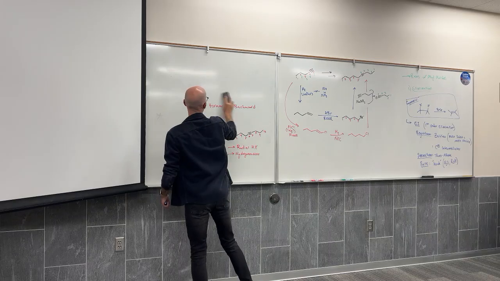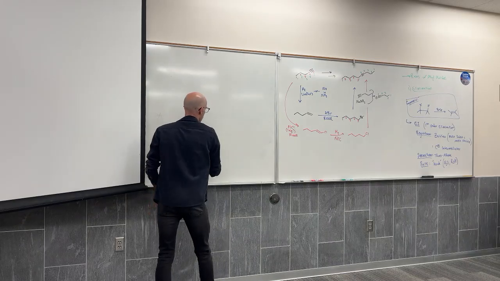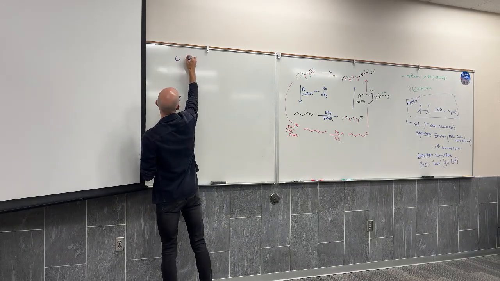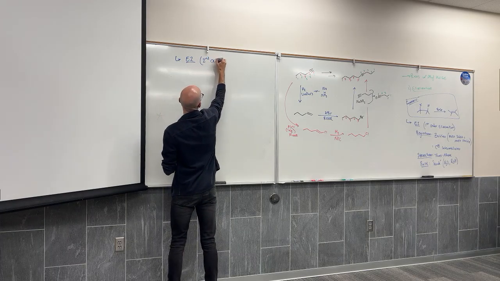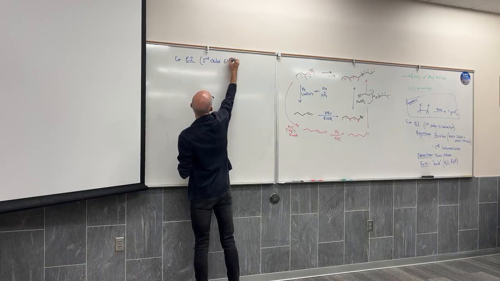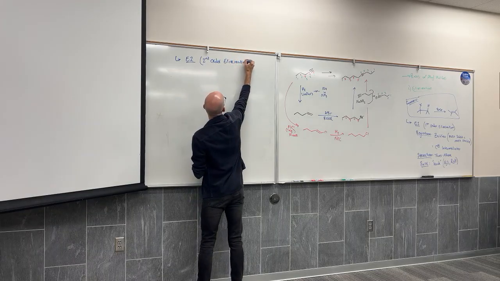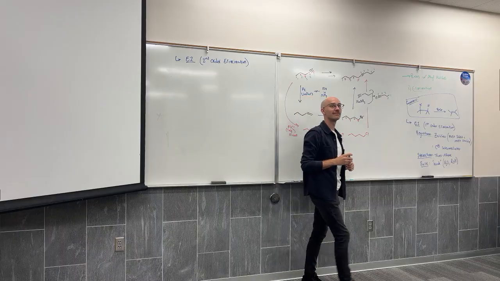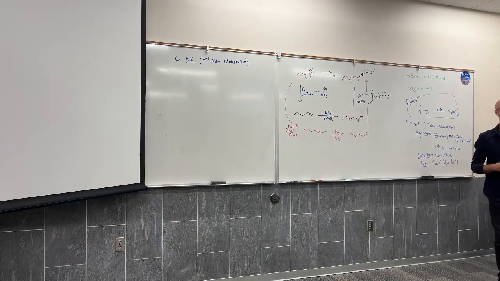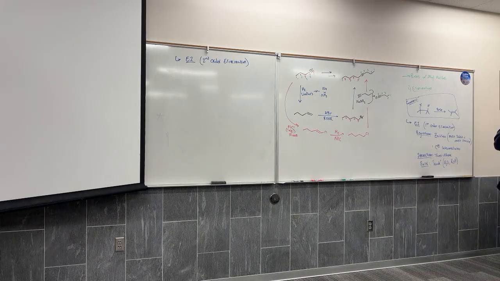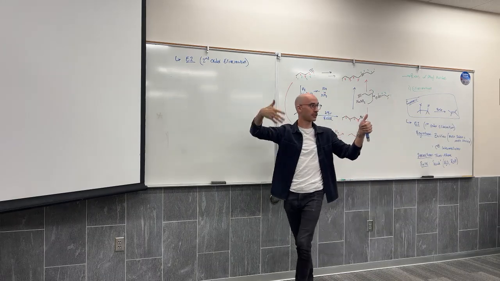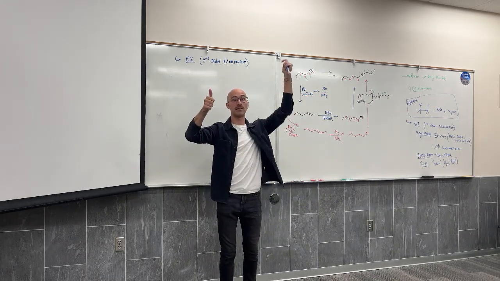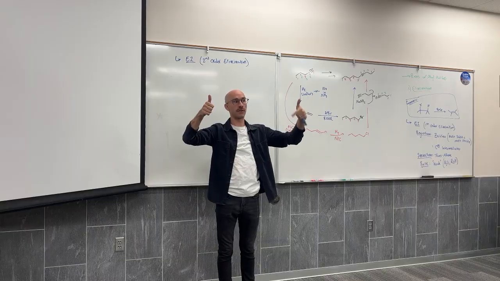All right, the other type of elimination reaction is called E2, short for what? Second order elimination, which implies what? Two compounds that impact the rate of the reaction. Both the alkyl halide and the base. Increase the amount of alkyl halide, your reaction goes faster. You make more product. Increase the amount of base, your reaction goes faster. You make more product.